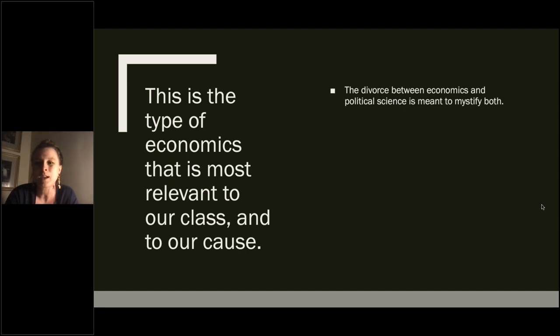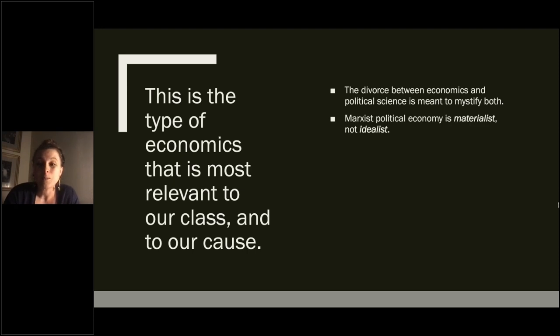When I'm teaching economics at a freshman level, most of the students will ask me, oh, do I need to be a math major? Do I need to understand how to do logarithms? Do I need to be really good at pivot tables and Excel? And the answer is no, you really don't. It's not as mystical as I guess the academy has made it out to be.